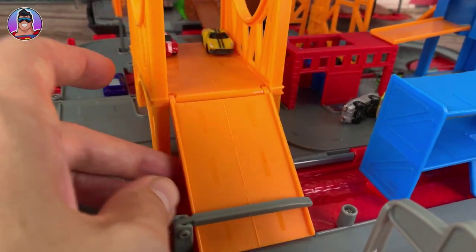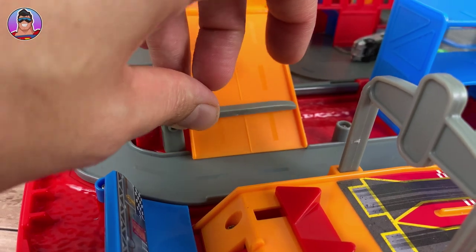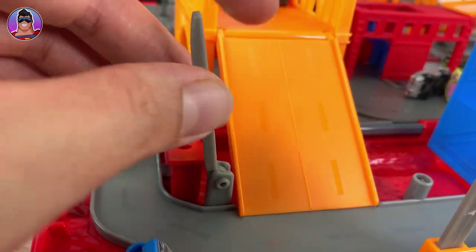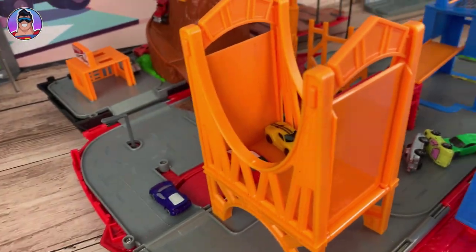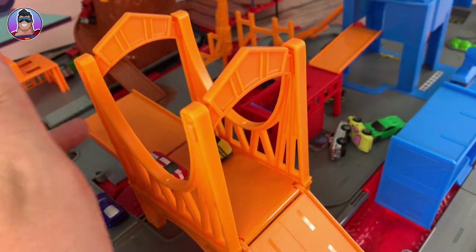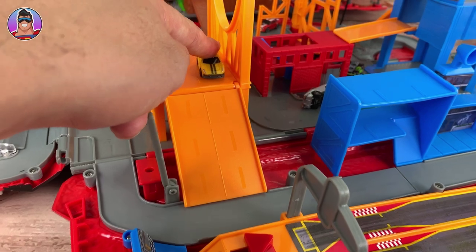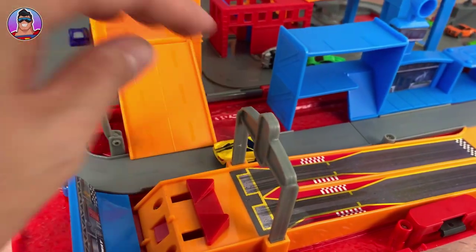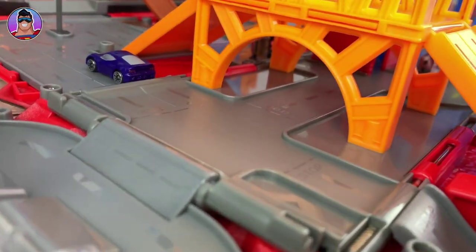So this has got a boom gate of course, as we saw before. Now I didn't stick it down hard enough — there we go, now it's not going to come down. Lift it up and we can now open up the drawbridge — both sides looking very cool — and put them back down again. And when you pack this up too, you raise the drawbridge just to make it stow away better. There goes a car! For some reason I was expecting him to turn. Anyway, there's the drawbridge, looking very cool. You can go underneath too of course.